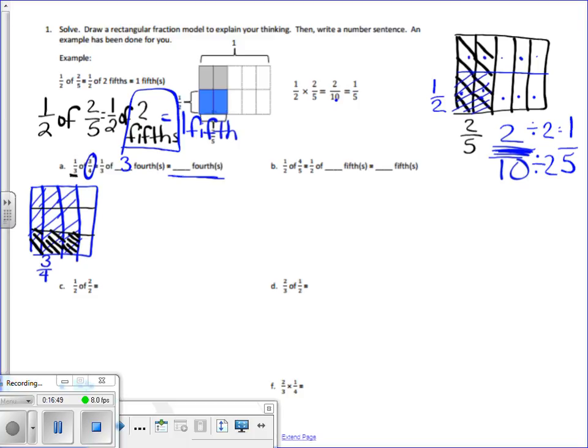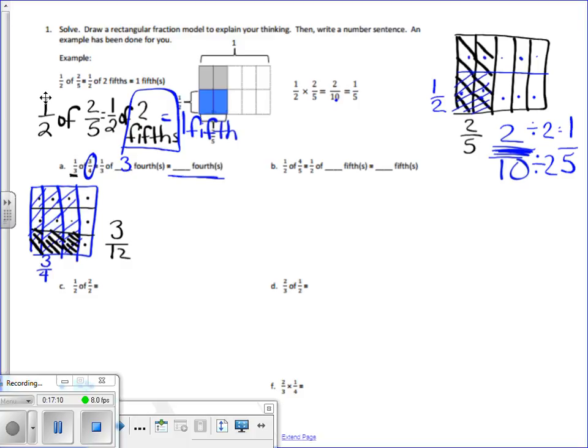Okay? So it's 1, 2, 3 out of 1, 2, 3, 4, 5, 6, 7, 8, 9, 10, 11, 12. Oh, so you just cut it down by 3 and that equals 1/4. So you cover the part that's shaded and then you count how many.